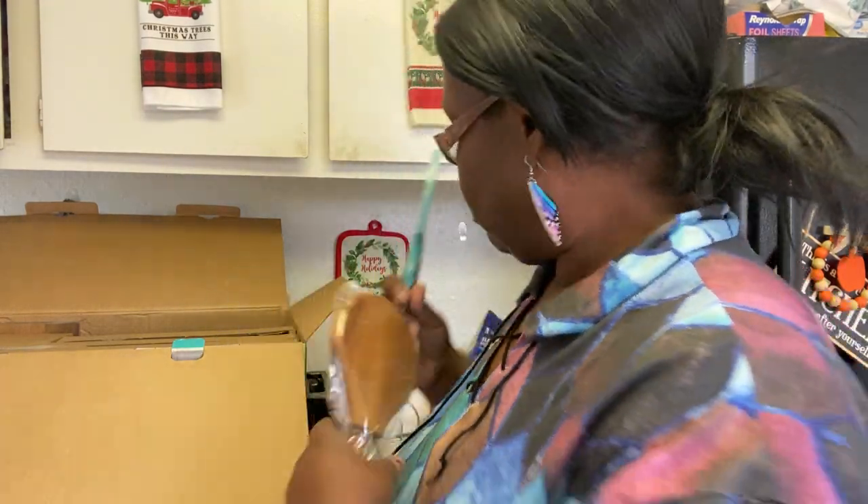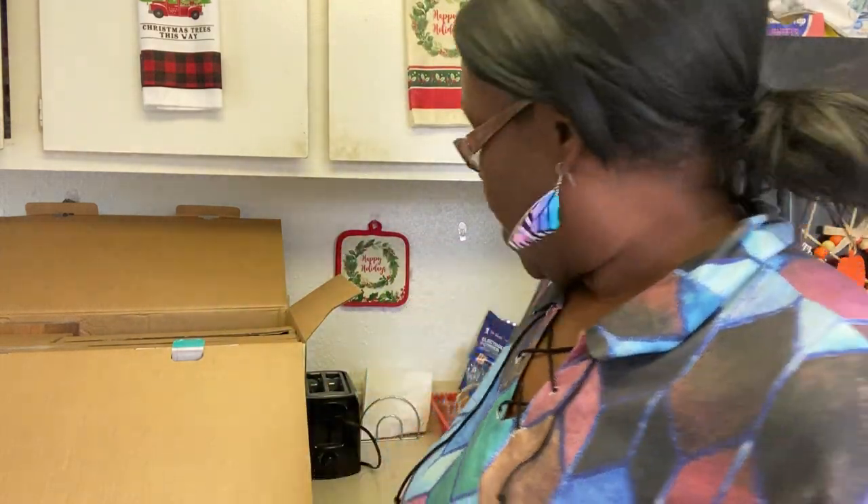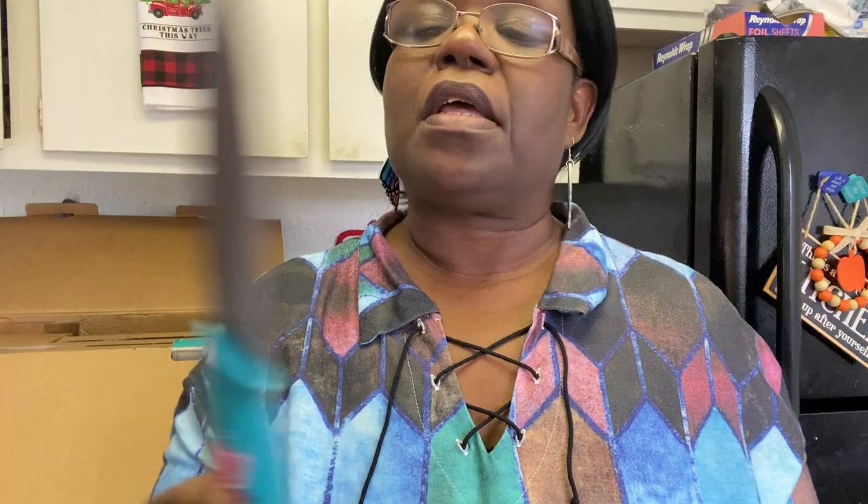Right off the bat you have a utility knife, which I think is really cute — it has her signature flower on it. I'm going to use a knife to open it up since I'm going to throw all this stuff in the wash anyway. This is the knife and it says Pioneer Woman on it. And this is the blade cover — I've been losing my blade covers to my knives. It's a really nice sharp utility knife.